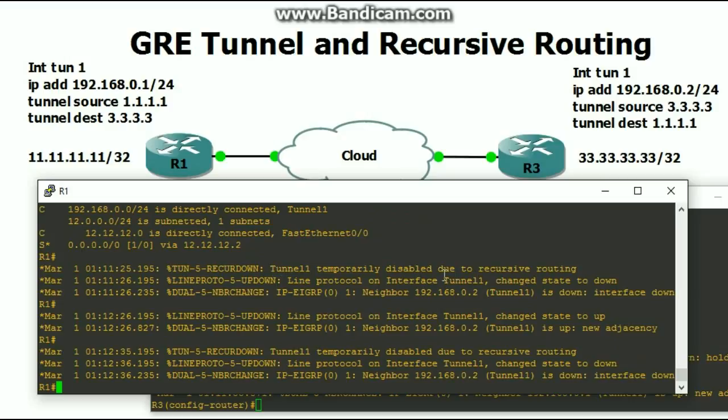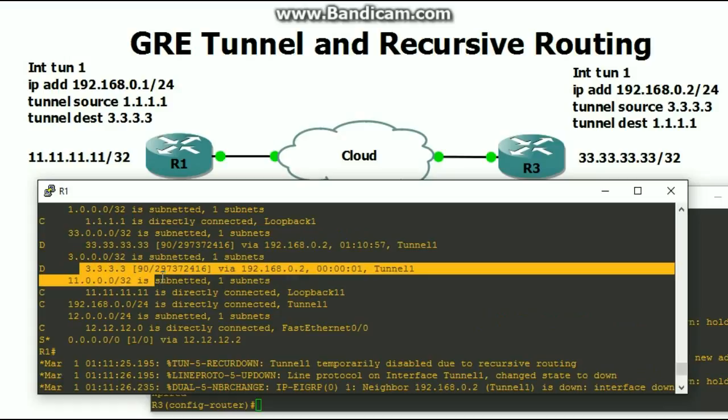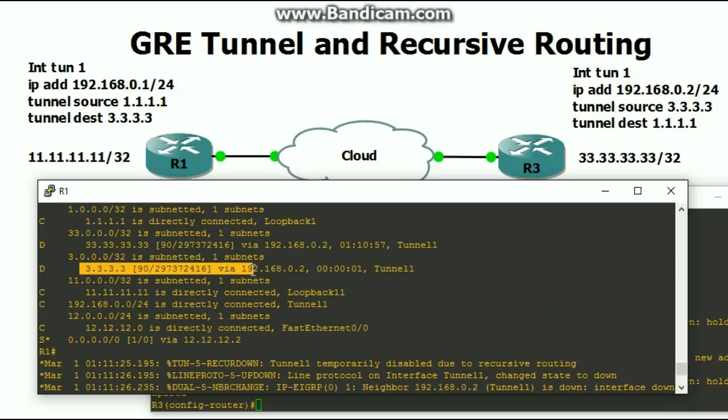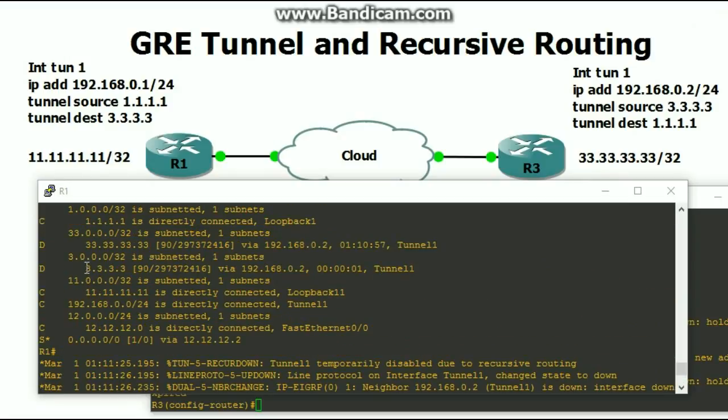And then you'll get flapping, because all of a sudden, since I lose my neighbor relationship, I won't have any EIGRP networks in the routing table. So it's like, oh, well, let me just use the default route. Once I use the default route, the tunnel interface will come up, EIGRP will come up, it'll learn about the networks, and it'll repeat this process. That's why I keep getting flapping right here. It comes up, it goes down, comes up, goes down. And it's all because of the routing table.